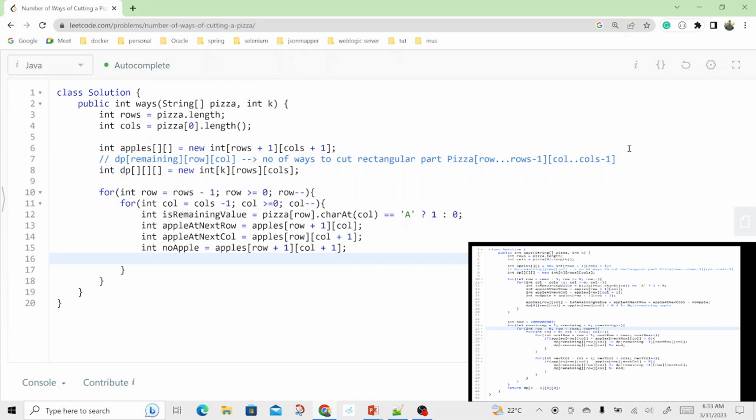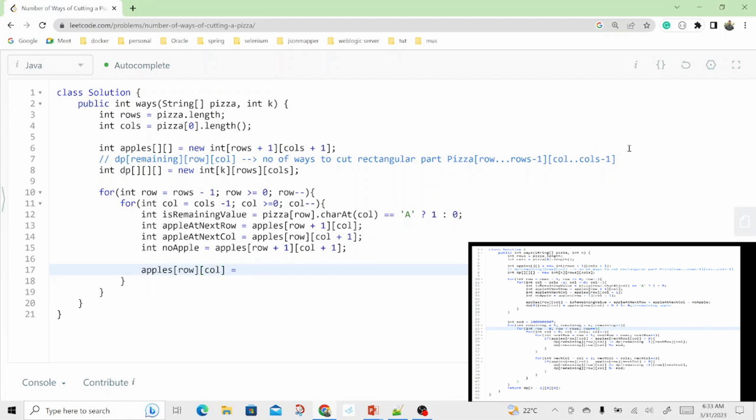After this what we will do, we'll store the next apple information here. So to do that, we'll say apples at row and column.